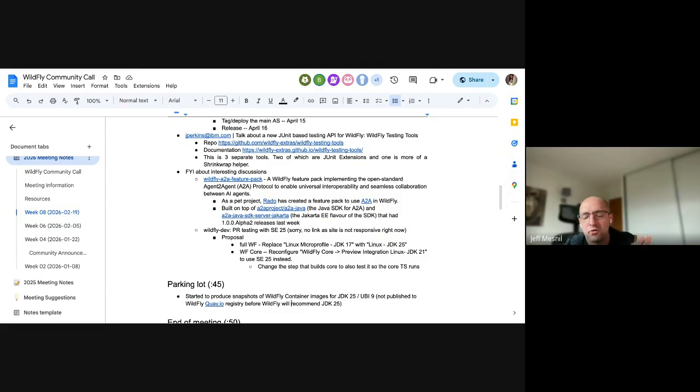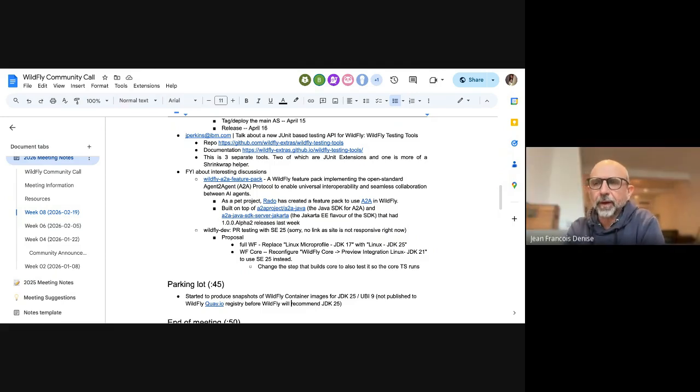Jean-François, maybe I'm wrong, so please correct me, but part of that was also making sure that we are using the right UBI version for 25. We are at 9, but we are also talking about moving to UBI 10 for our JDK. So that's also part of the discussions for the containers. In the past, I think it was for 21, it can appear that the dependency modules we rely on are only available in the OpenJDK repository for a given UBI.